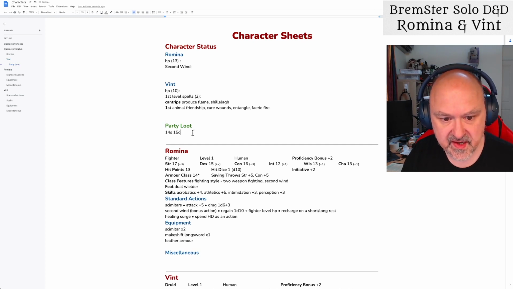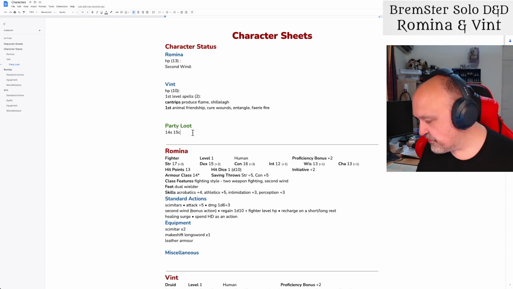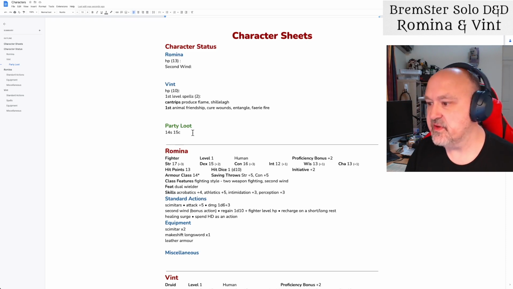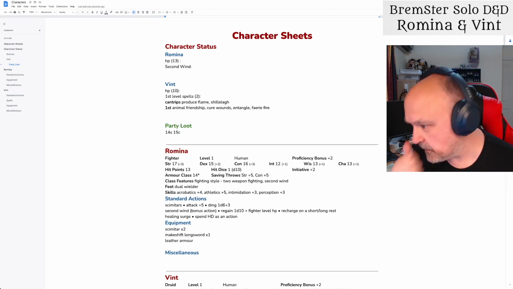So that's what the party has so far. Now, I think it is a neutral that the guards will have something interesting on them. The first one, yes, and the second one, no. So the first one has an interesting item on them. So what that means is I'm going to go to the item table and I'm going to roll something. And this is where I could roll absolutely anything.